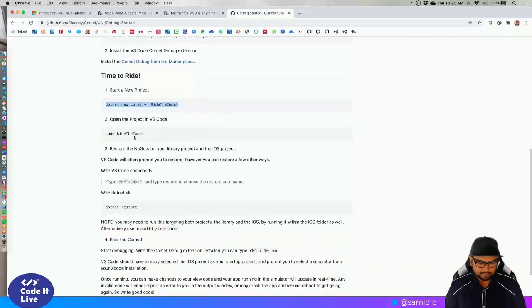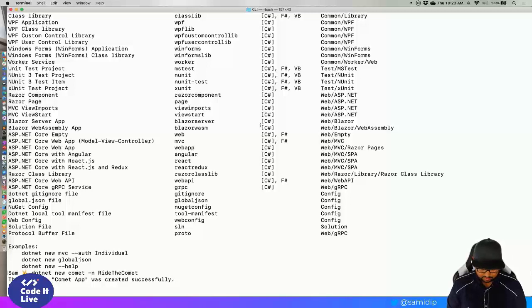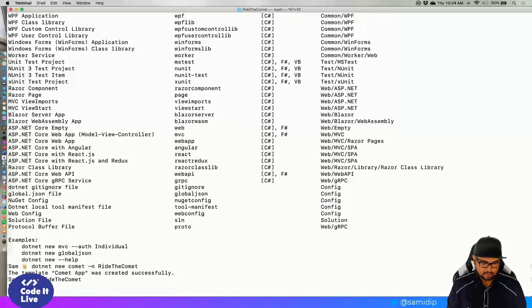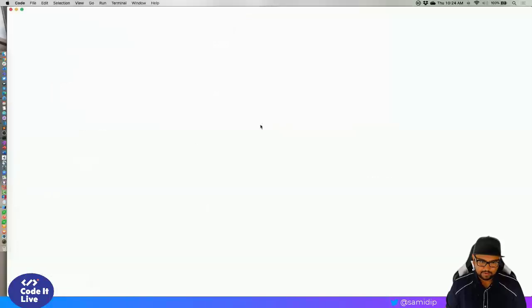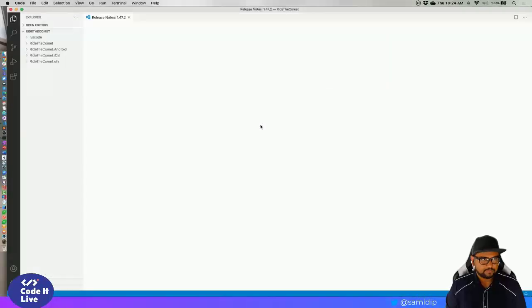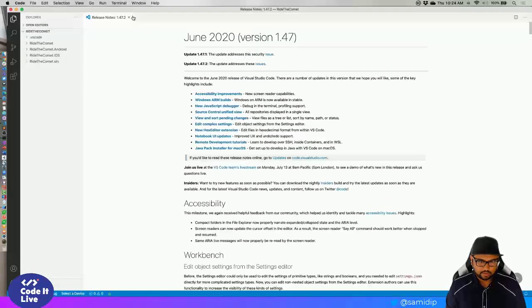Then we can open up code. I can do that too, actually. I do have Visual Studio Code in my environment variable, so it should pull up Visual Studio Code. Yay! All right, great.